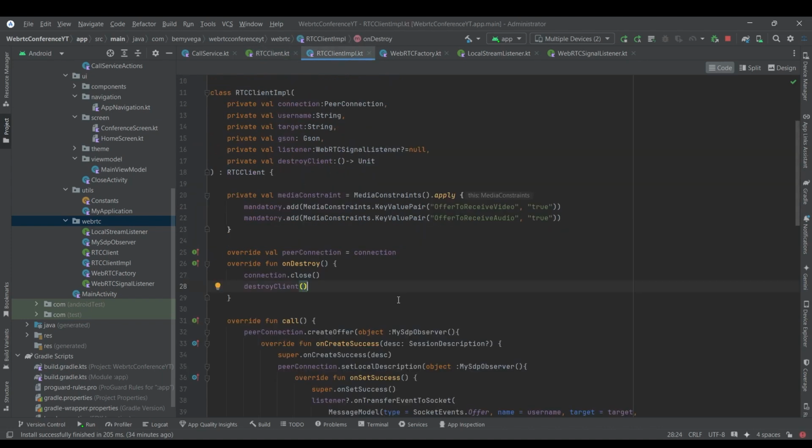So that's it for this video. On the next video, we will learn how to use signals that, hey, there is a new user who joined the room. We have to start a peer connection to this user. So on the next video, we will learn how to establish a new connection to the user, hold the state of the connections, and start showing the media stream of the opponent.